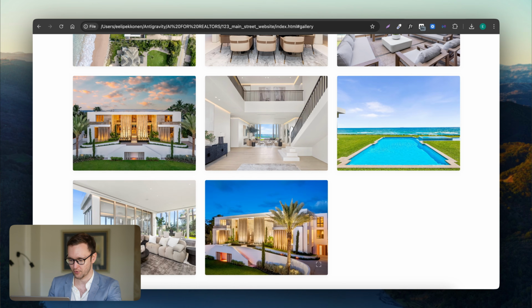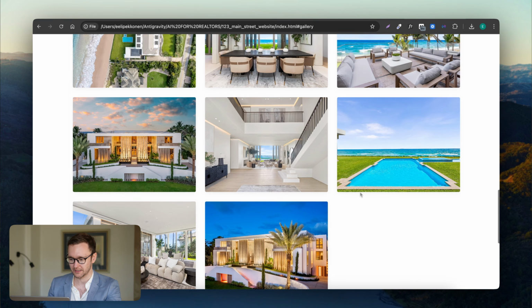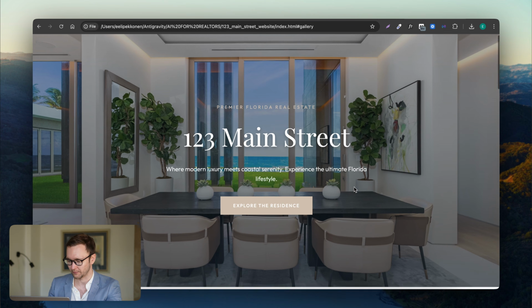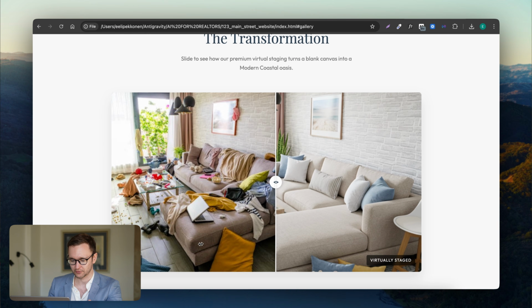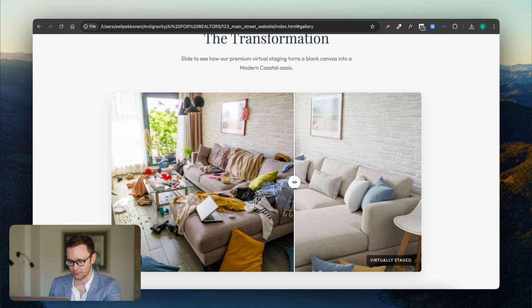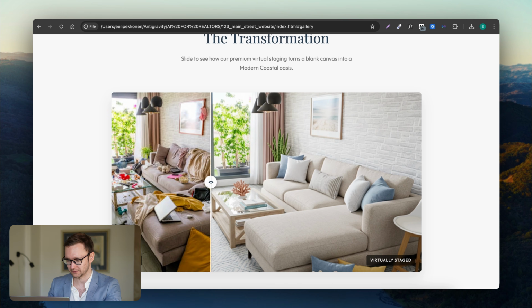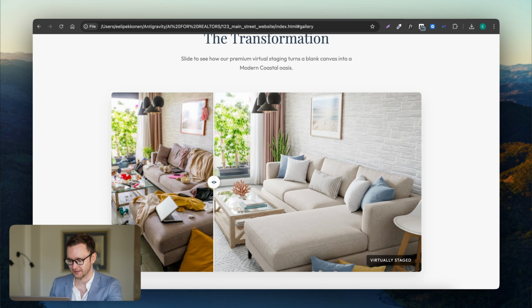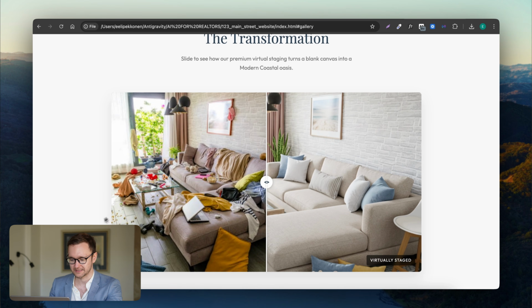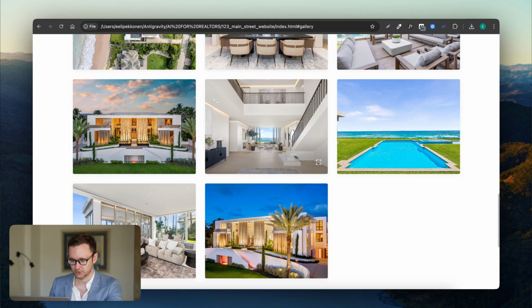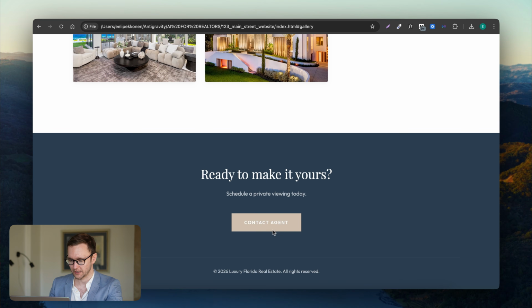So when you're on a listing appointment, you can take those pictures, you can put this in, it takes less than 1 minute. And now you have a fully built out website for the property. You have a fully built out explanation of, hey, this is what it looked like before. So before it looks like this right now. And then it's virtually staged. It's going to look like this, showing the value clearly of what that staging will look like. And then here we have a full catalog of those pictures. And then here we have a contact agent.